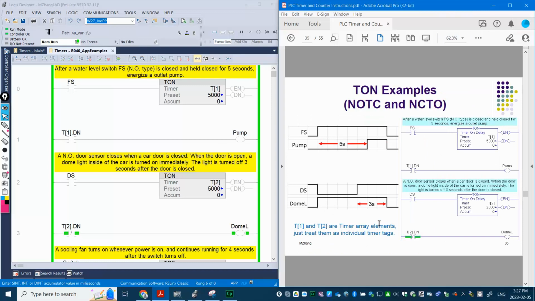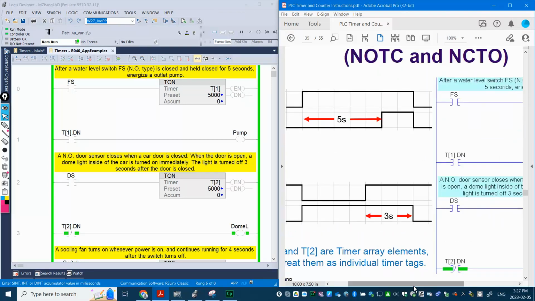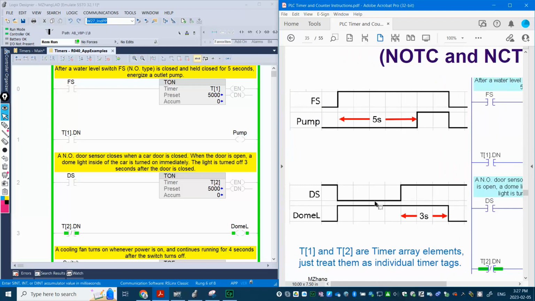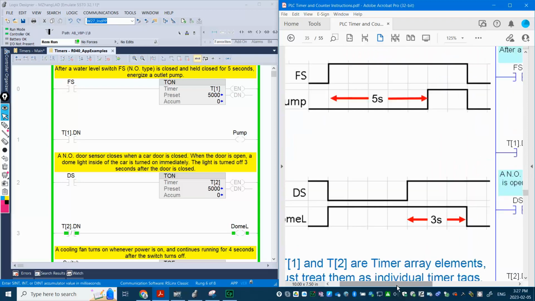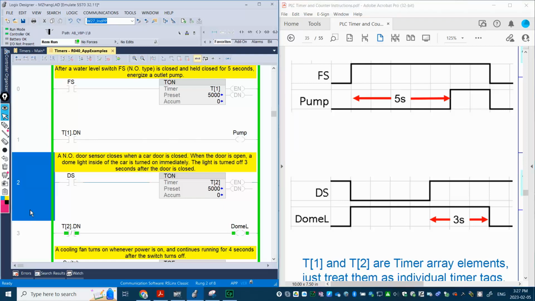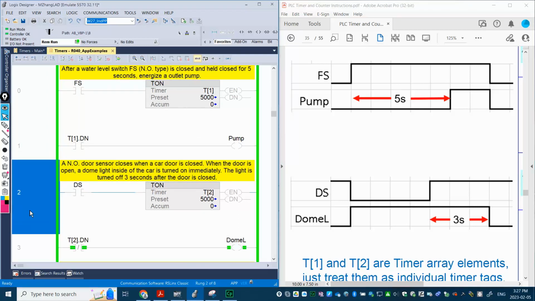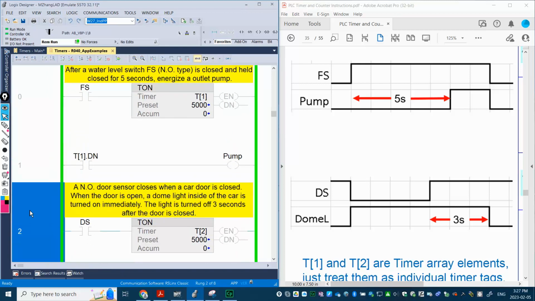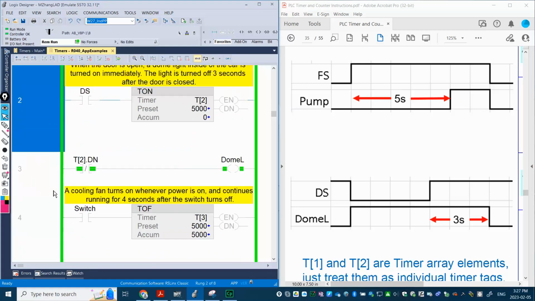Okay, so remember at the beginning of the timer topic, I gave you 4 typical application examples, right? So now I'm going to use the PLC simulation to show those operations in action.